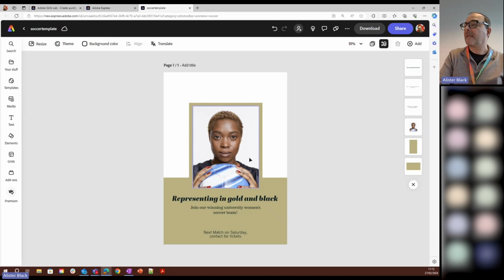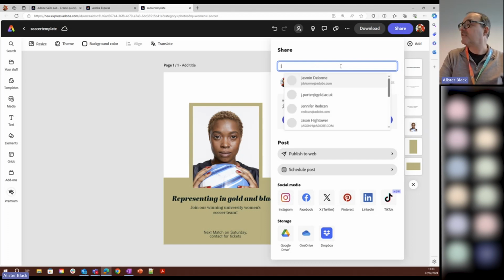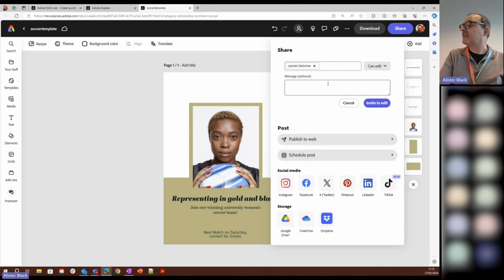and I'll be able to find that. Now, with this template, once I've completed it, I can share that with others, or I can even get other people to collaborate on this with me. So if I go into here into share, then I can invite other people to access it. So you click in there and I could find someone to access this. So I could type, please review, and I can invite somebody to edit that.